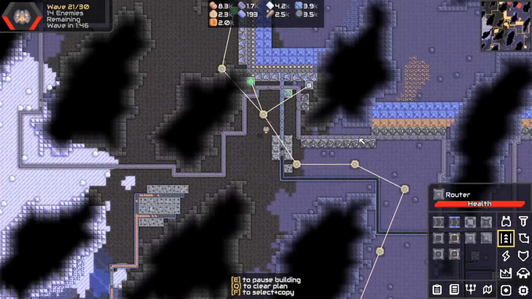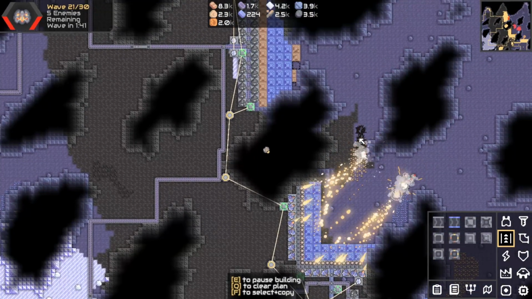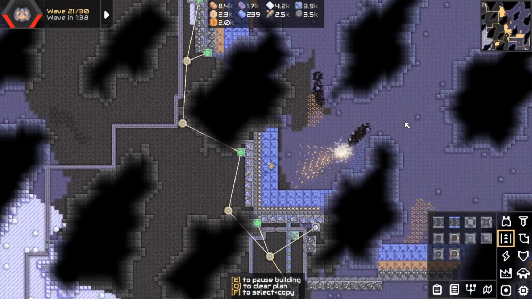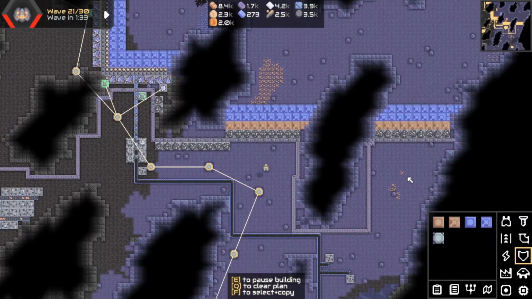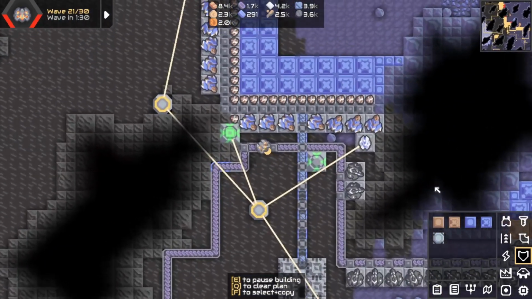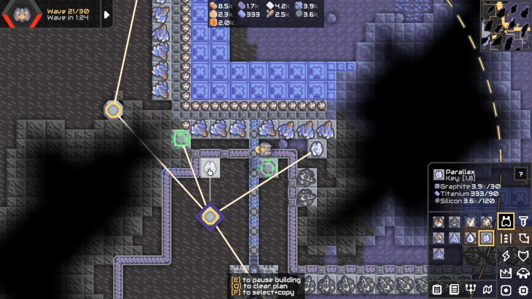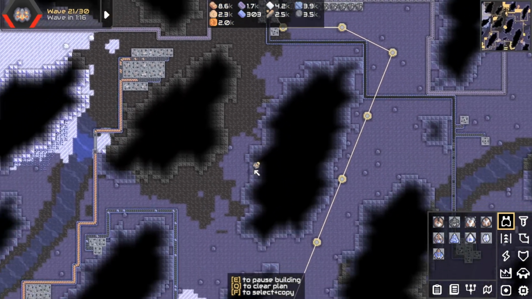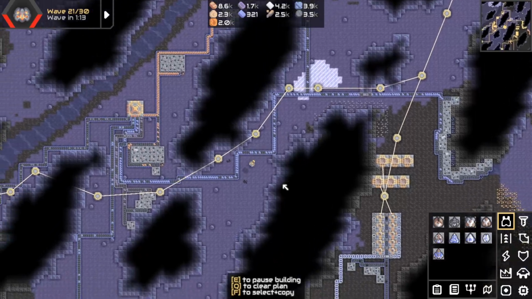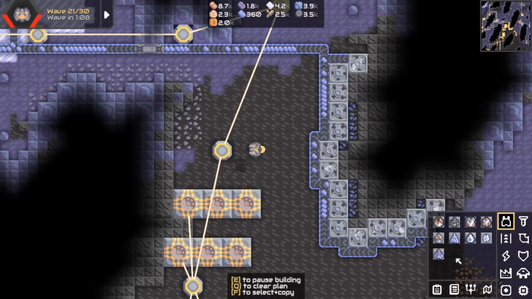Let's see how we do weapon-wise. They're still shooting our blocks, but the back layer's going to be repaired now. So even if they shoot out the front, it doesn't matter too much now. Guns, guns, guns. I think we do want another anti-air one here, another parallax. So let's do that there. How are we looking for power? Yeah, 1.5k, and it's kind of consistent. Now we have silicon incoming regularly as well. We can increase our battery capacity. Ooh, that was a point.